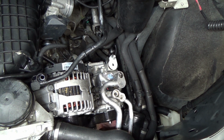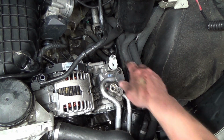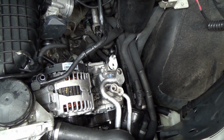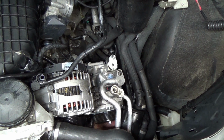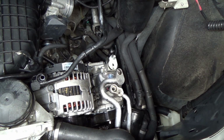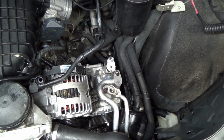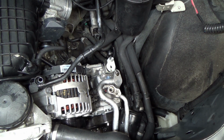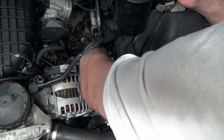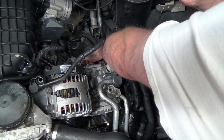I do believe that the threads might be stripped out on that one. Yeah, there's no threads. Huh, okay, so that's a problem. I saw threads in one of the end of the bolts, but I thought it was deeper in the hole. Apparently, the threads in the block there are stripped out. Okay, I have to take it back out. Whoever worked on this was a tool, literally. They really screwed things up on this.